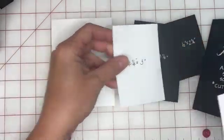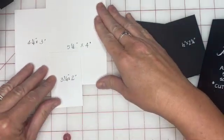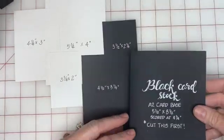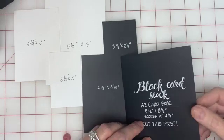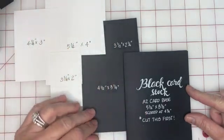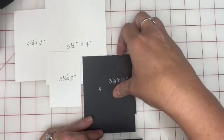So let's get started with our stamping. And one more time, I'm going to put your white cardstock sizes here, your black cardstock sizes here. So you have that in a screenshot, all the different sizes you need. And while I've been jabbering on, hopefully you are cutting these cardstock pieces into their proper sizes. I'm going to get my stamps ready. We'll come back and we will start our triple stamping.